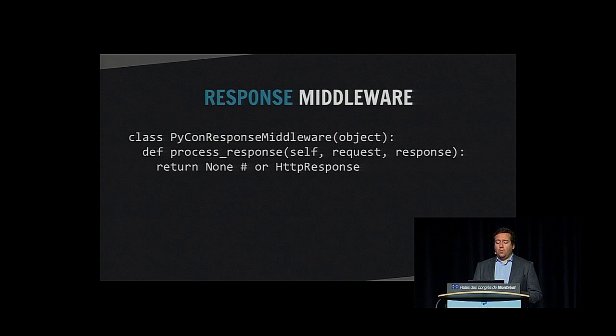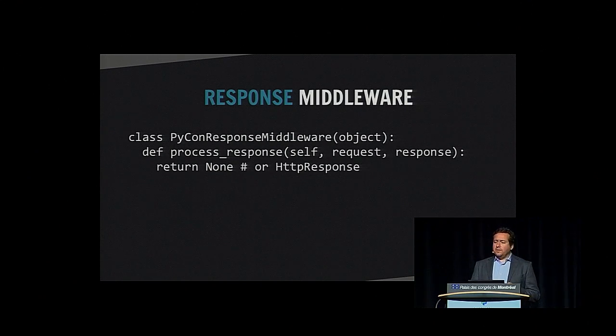So one of the key response middlewares comes built in with Django, and it's called conditional get middleware. What that does is it takes your response that comes back out, adds a content length header onto it, and looks at the e-tags that came in with the request, and if your browser has a cached copy of this, it'll just go and erase the whole body of your response and replace it with a not changed response. So it's useful for things like that. It's also useful for cookie and session management. If you want to tack on an extra cookie field to set your cookie and refresh your token each time, you can do it there too.